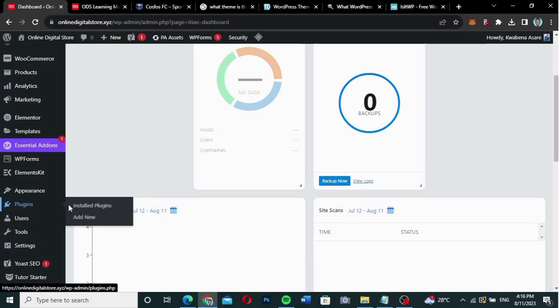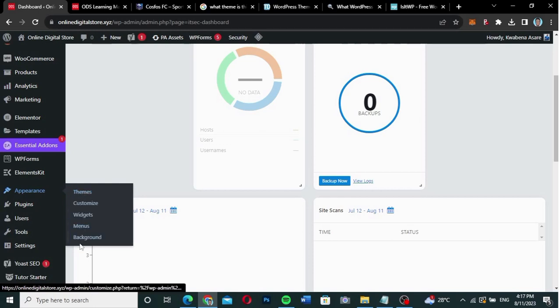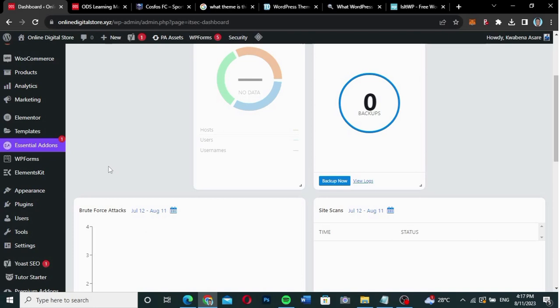Now you remember that the plugin editor over here is gone, basically because of the iThemes security plugin that we installed. It has made sure that nobody can use the editor over there. The themes editor under appearance is also gone over here. So you cannot edit the functions.php and all those kinds of stuff over here, unless you use your hosting cPanel to do all those things.